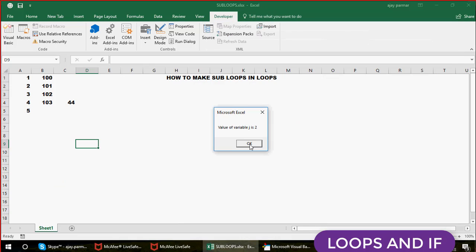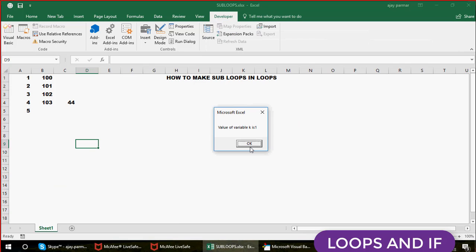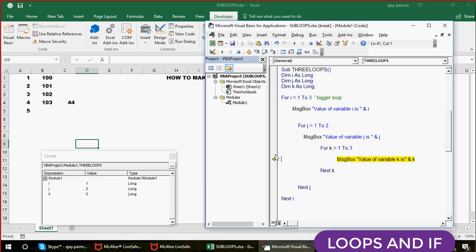So now once again we have the J as 2. Once the J is 2, now we will have this loop running from K 1 to 3. So now again K is 1, K is 2 and K is 3. So finally when we are done, you see that now it will again go for the J as 3. But your VBA will check that you don't actually have the J as 3 because you have to run this loop only 2 times. So now finally what will happen, you will get out of this J and you're back on the I. Now I is supposed to run 3 times.